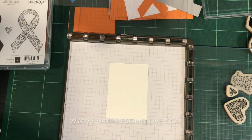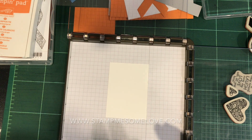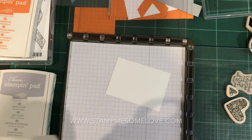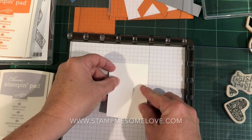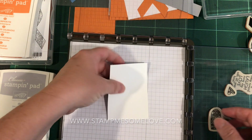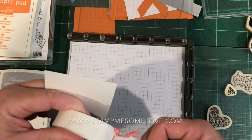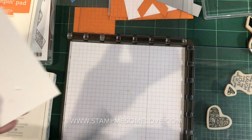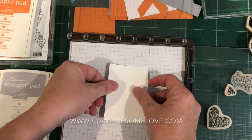All right, and let's see here. Sorry about that, I completely forgot that I need to get some stuff out. Okay, so in order to do that, I need to put a little mini glue dot on my cardstock here, and then I'm going to line it up with my graph paper so it's straight down. Oops, it wants to move, so I probably need to put more than one glue dot on it, so let's do that. Then it doesn't have a focal point to pivot around. Okay, let's do that again.